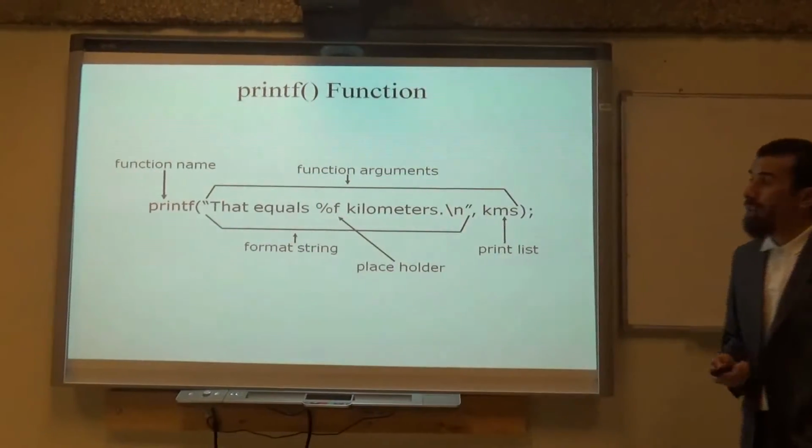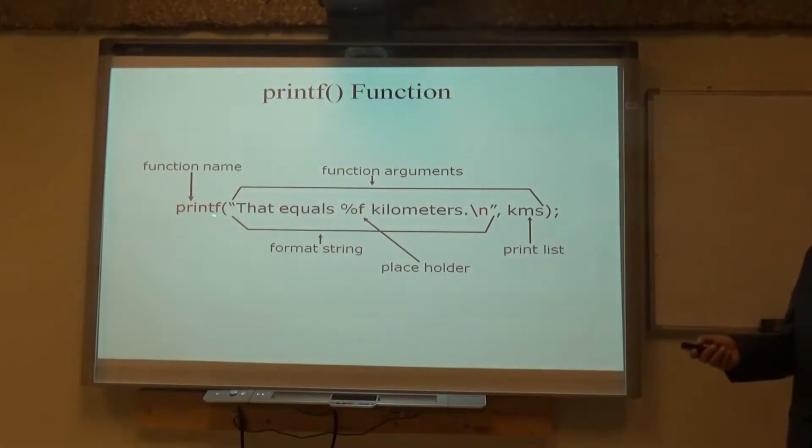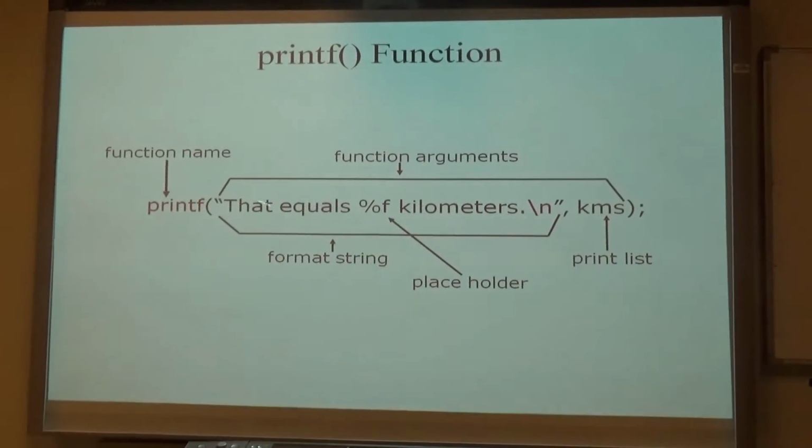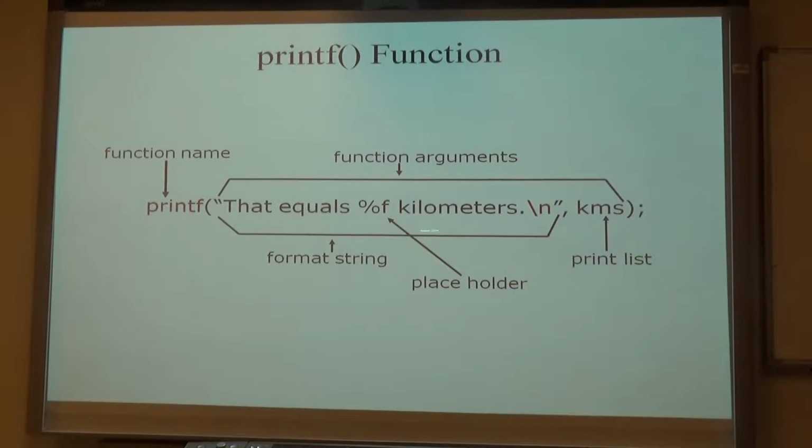Printf function. Basically, the printf function's structure is as follows. It has the printf name, the identifier. It has some arguments, the inputs. As you can see, this printf function takes one argument, which is a string because it's between double quotes, and a comma means there is another input argument, which is called KMS. So basically this printf function is taking two inputs, a string input and another input.